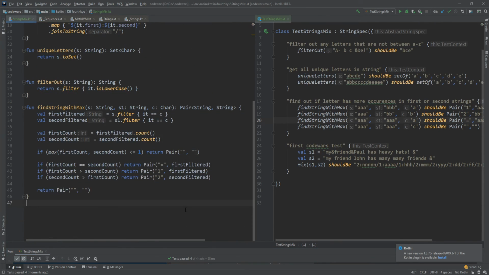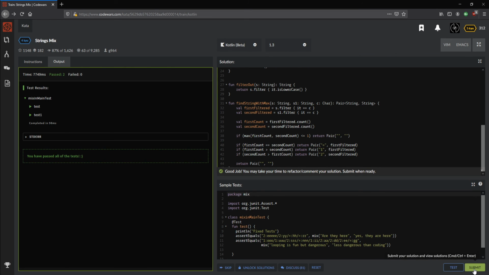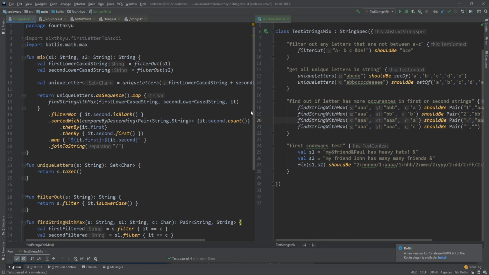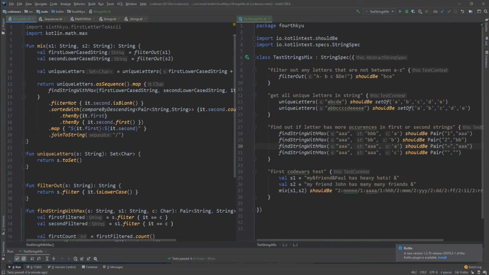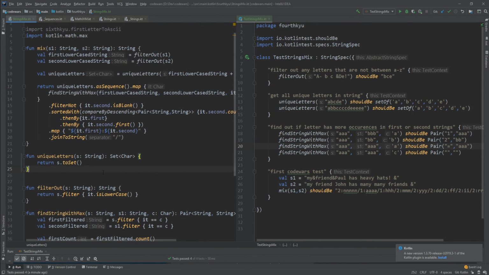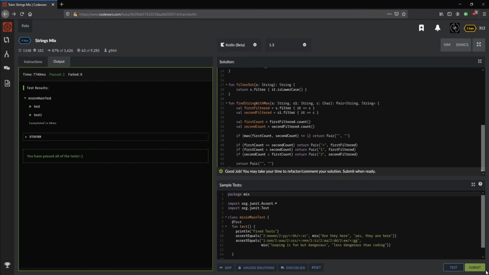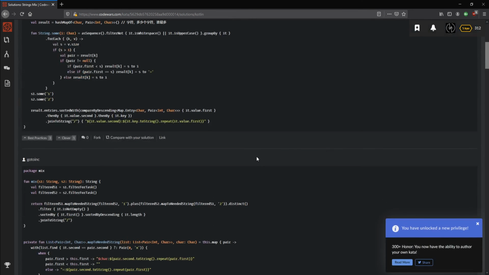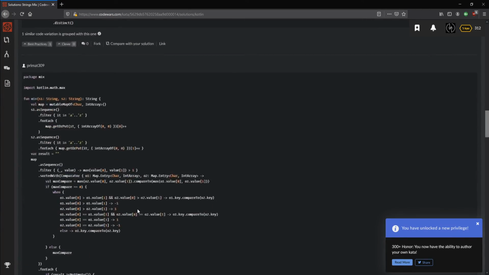So now it's apparently, I think I have it. I would like to refactor a little bit. So basically, I think filter out is totally not... No, I can use it, and that's fine. Why not? I mean, yeah, I'm not super happy about the solution, but it's fine. It works for now. See if it works when submitted. Yes, it does. Yeah, other ones were not that cleaner either, so I think I'm fine.